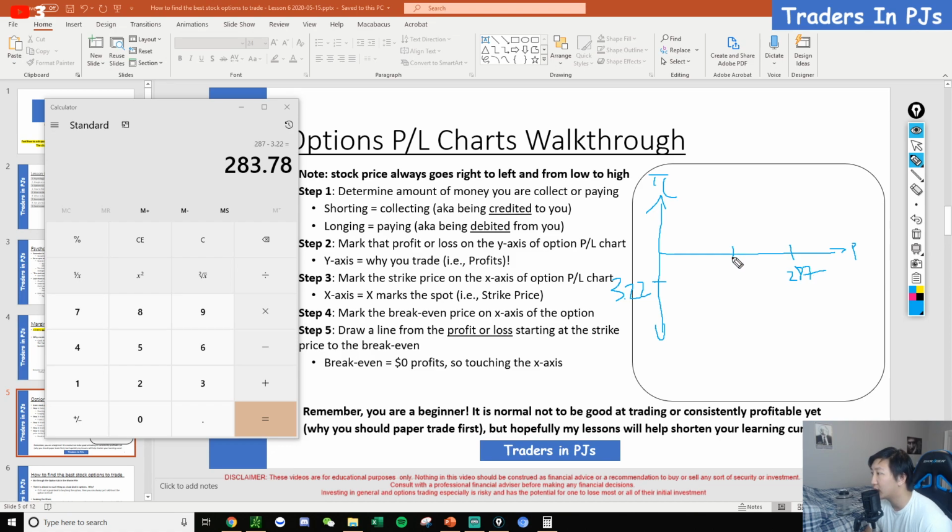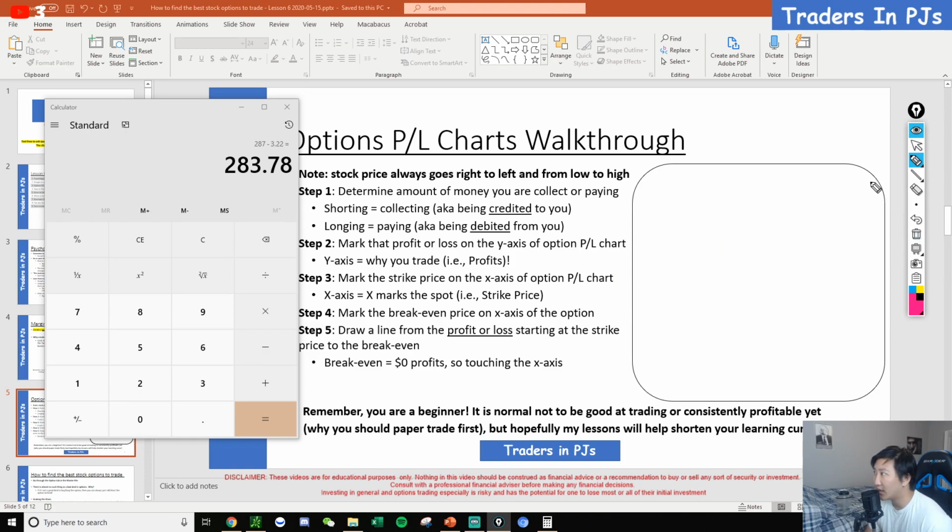What is your break-even point? It's 283.78. Then you draw a little point from your loss and your strike price right here, and then you draw a little point here, and then the max you can lose is the initial amount bought, and then the max you can win is infinite. Well, not infinite, because the stock price can only go to 0, but at 282.78 you would make $1, right? Hopefully that makes sense, because after your break-even point you make $1 for every dollar it passes that. So like $100 really, right? Because you have to times it by 100.